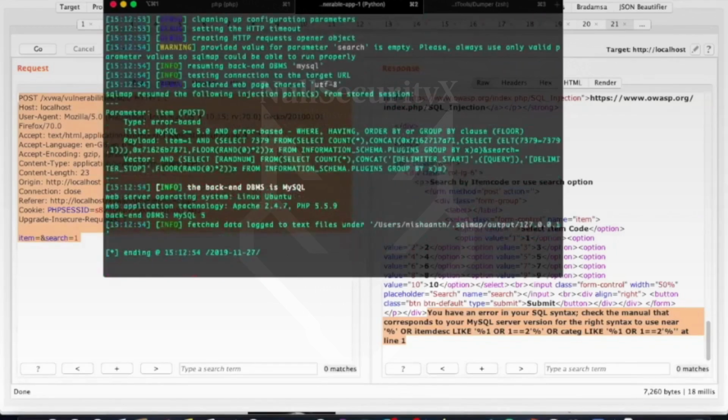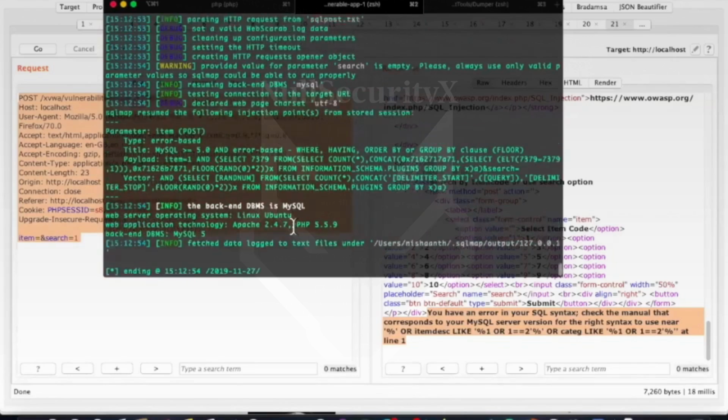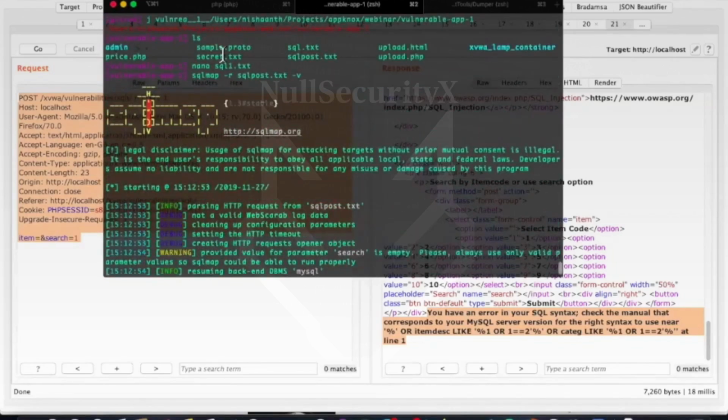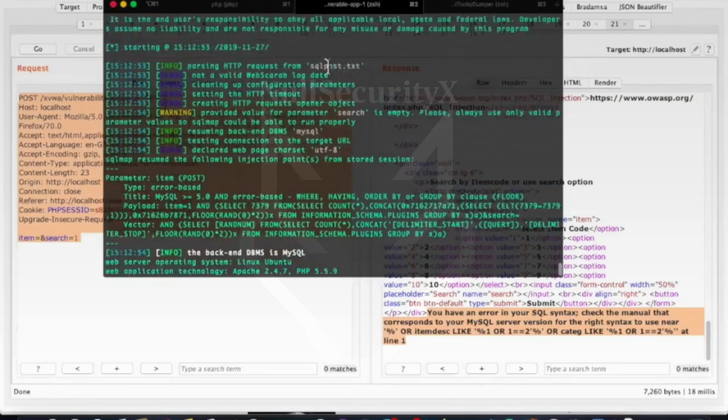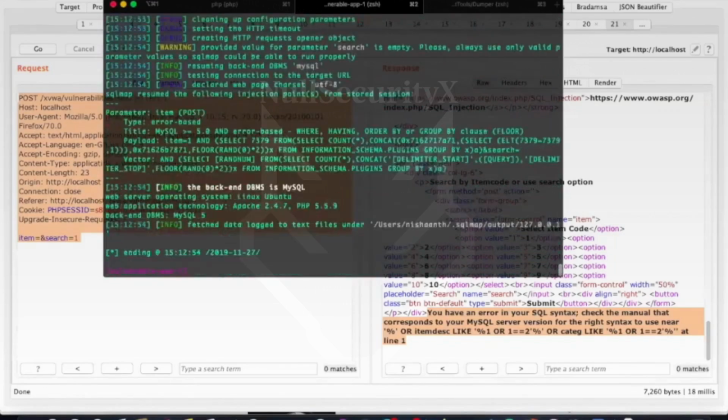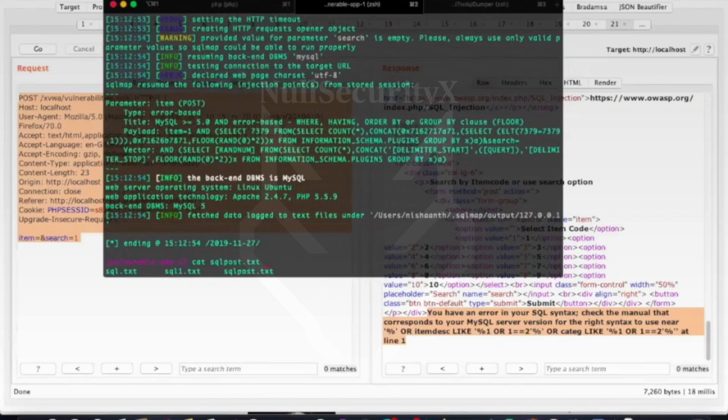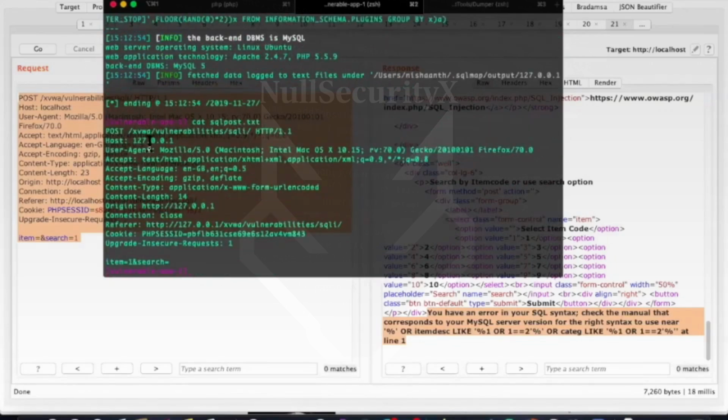It'll be sql1.txt, right? This sql1.txt is going to start scanning the whole database from scratch, and it will take time. So we have already created a sqlpost.txt, which is the same, which is the localhost XVWA SQL injection with the parameters item and search.